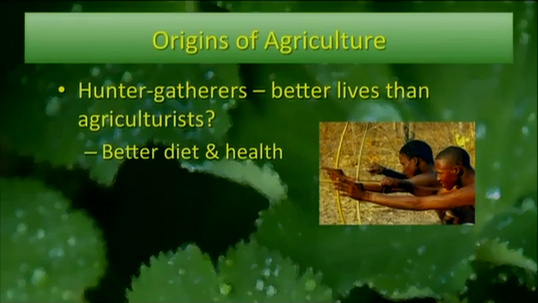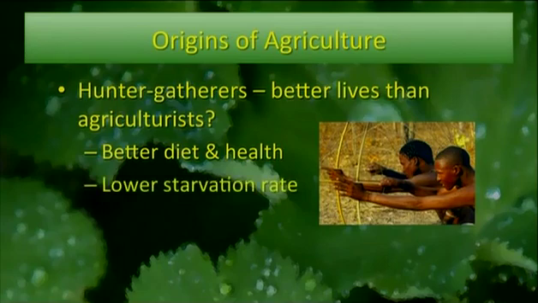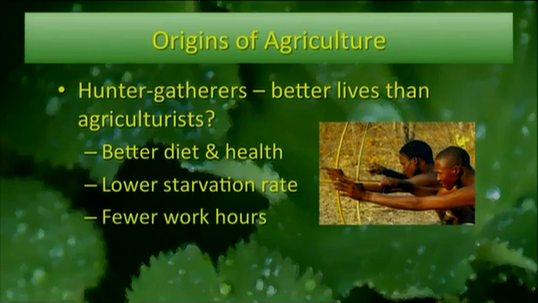For one thing, hunter-gatherers have a better diet and better health. They're more fit than agriculturalists. They eat more varied foods. They also have a lower starvation rate than agriculturalists do. They also work fewer hours. So can we say maybe that hunter-gatherers have better lives than agriculturalists? I'll leave it up to you to answer that question.